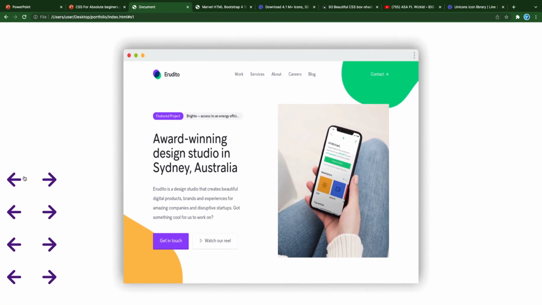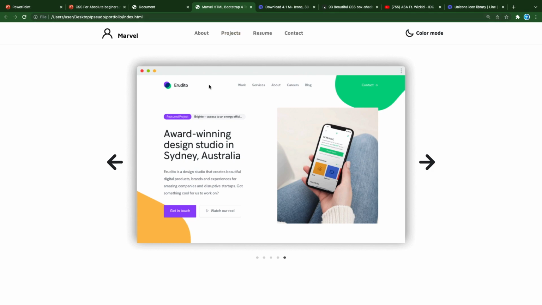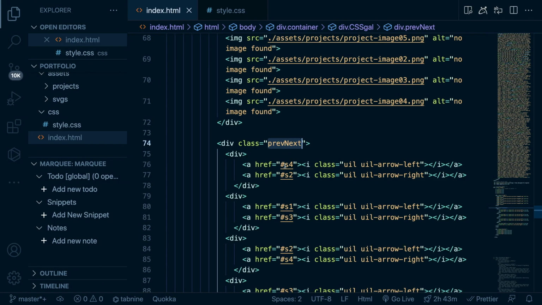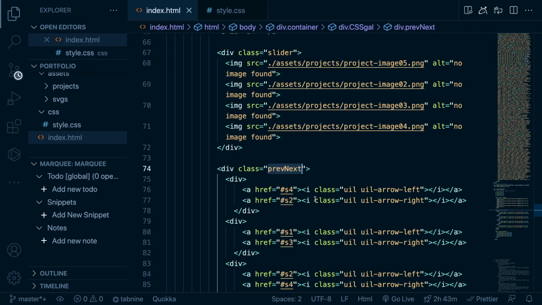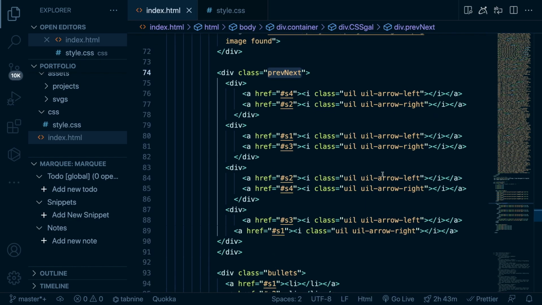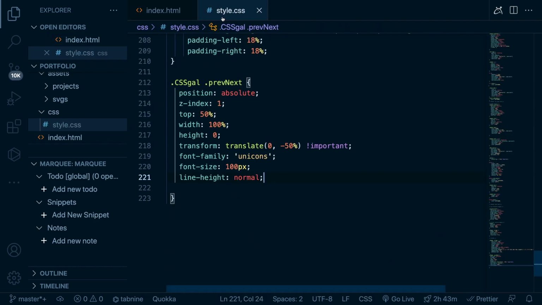That's why we are having these multiple icons. You will see the reason why we are having this in CSS in short. All right, if you see in the HTML, there are multiple icons left.